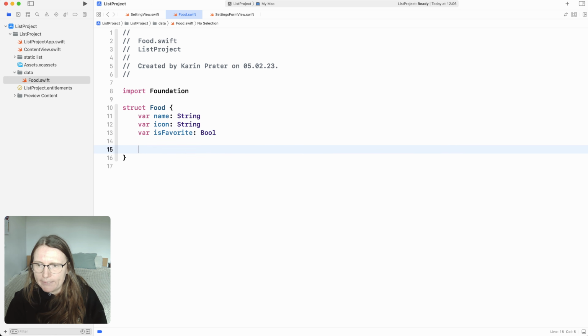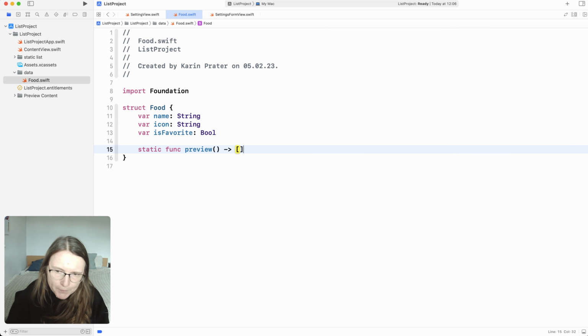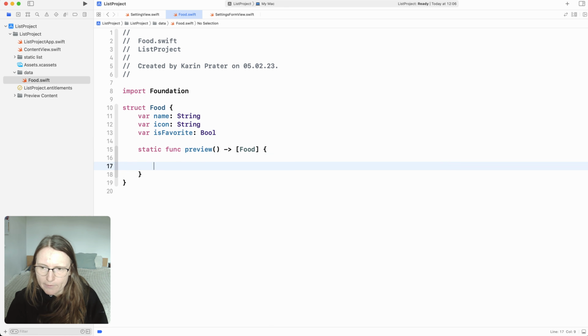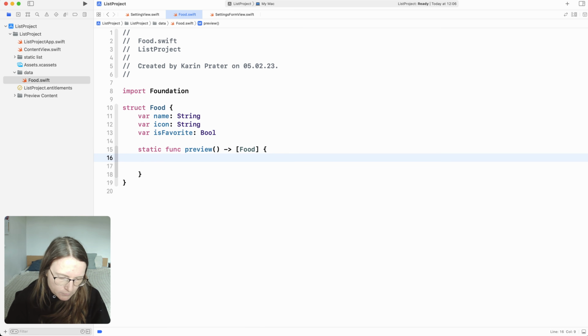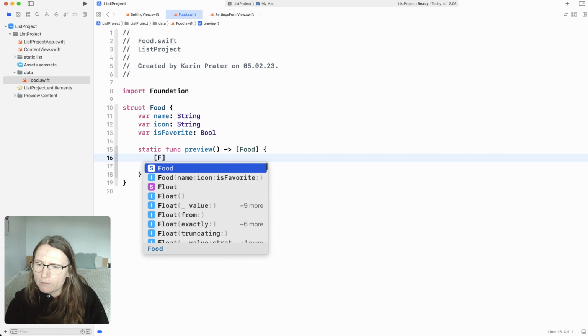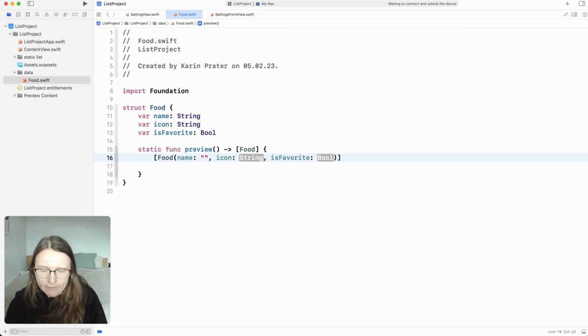Then I want to have some data for my previews. So I'm creating here a static function that creates me a couple of dummy ones. Static func preview, returning an array of food items. And here I return an array of food. So you can just add a couple and use emojis.